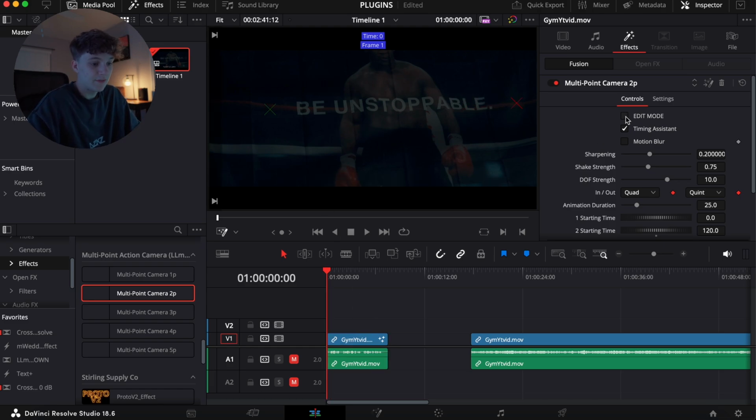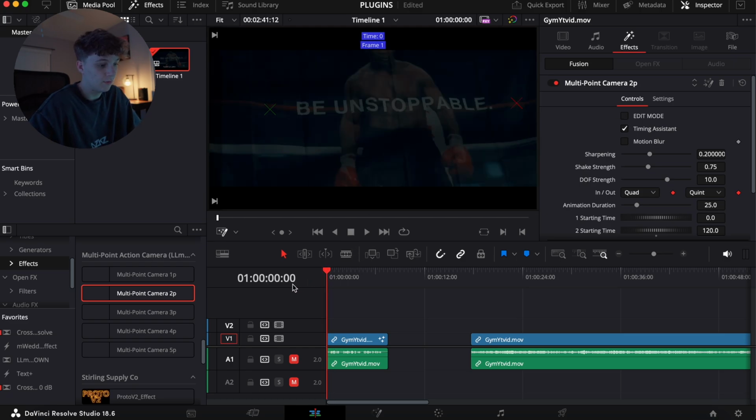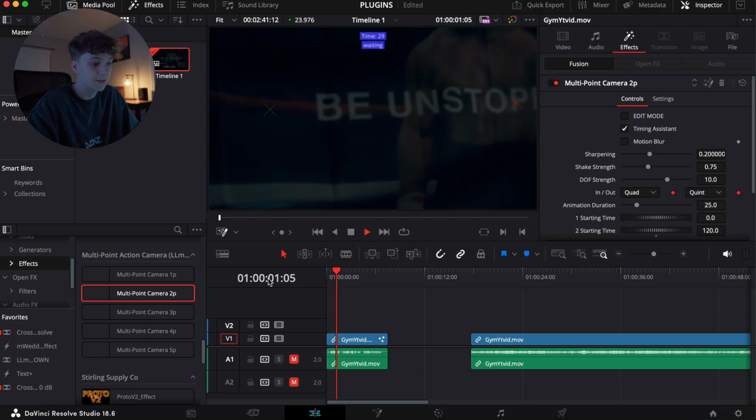So if we take this off edit mode, you could kind of see what it does. So it's gonna go in like this. Oh my, look at this, this is insane. This is insane. For a plugin, I could do this crazy effect right here. Just with this plugin, I could do this. That's insane, bro. I don't care what no one says.